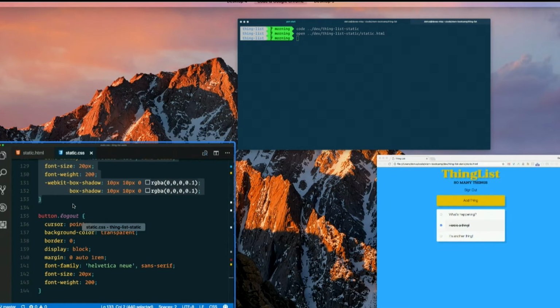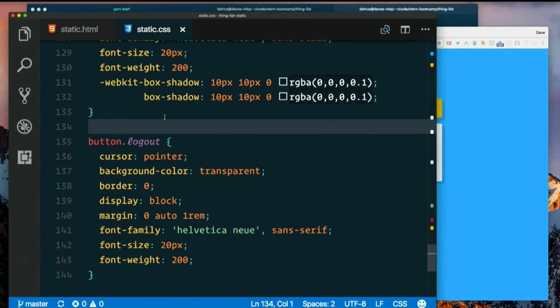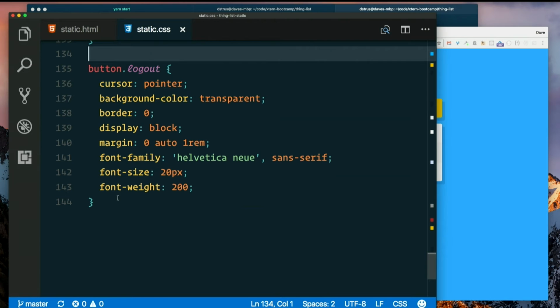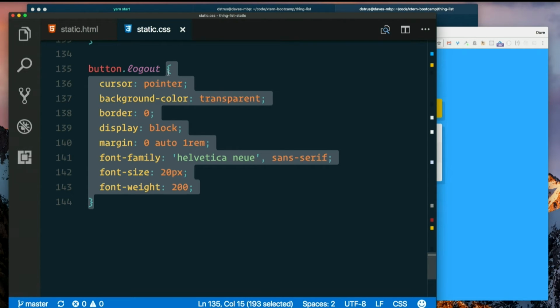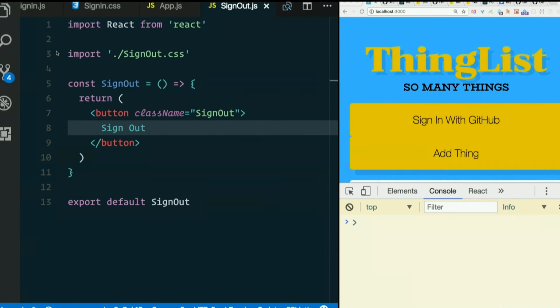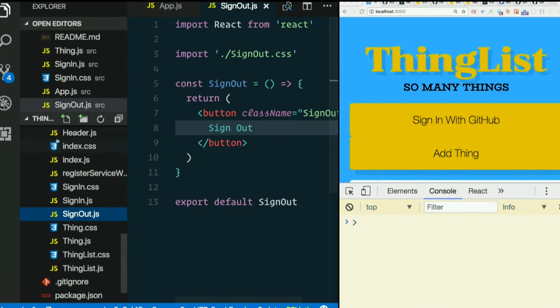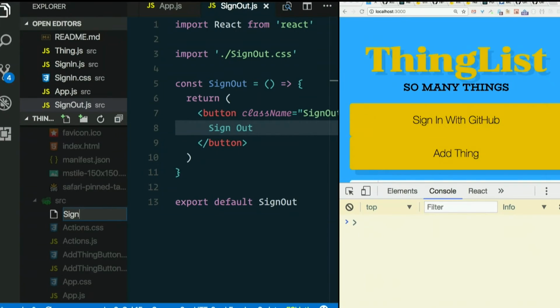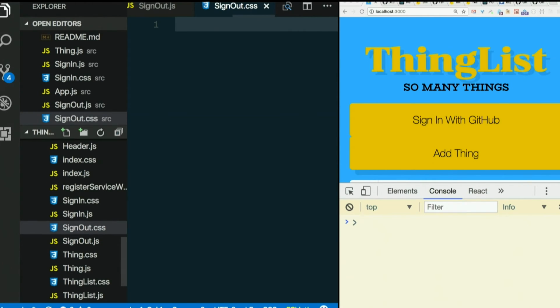Over in static world, let's see, button.logout, what do you know? There's a rule for it. Copy that CSS rule. Let's make signout.css. Sign out is the class.